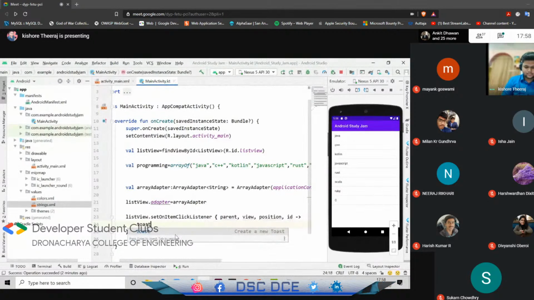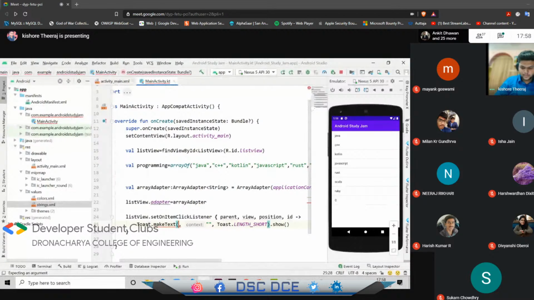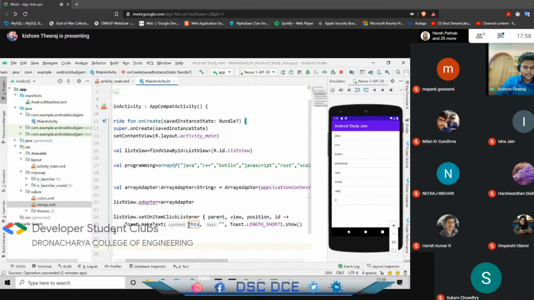I know you guys are aware of the toast message. Just toast, and inside the toast we're going to pass this as a parameter, because this is nothing but the same as the application context, and there is somewhat of a difference, but as of now you can understand both are the same. We are passing the activity, so in which activity the toast will display. So you are passing this activity, and then inside the text we're gonna put you clicked.